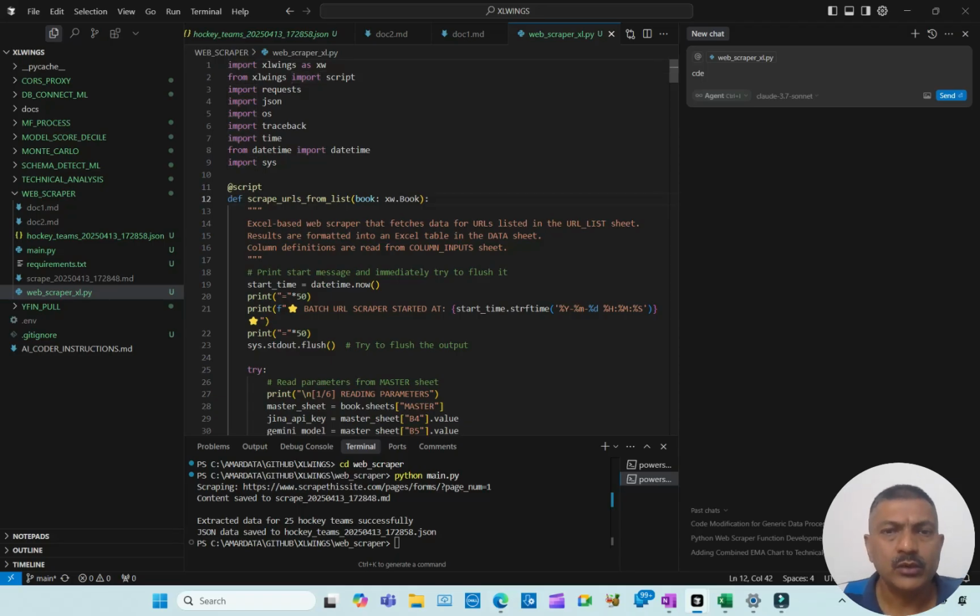So now let's look at the code. This code is already embedded in the Excel file. Code is always embedded here, but let's do a quick walkthrough. For AI coding, I use Cursor for code generation as an AI coder. You can use any other LLM. I have also tried it with the free version of ChatGPT.